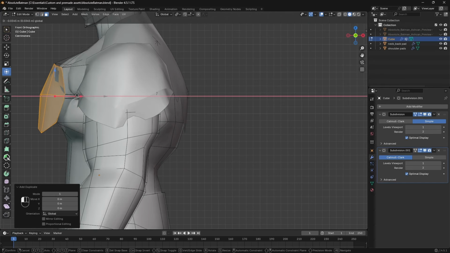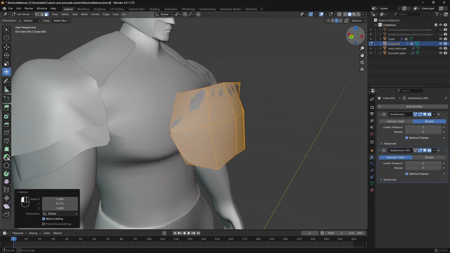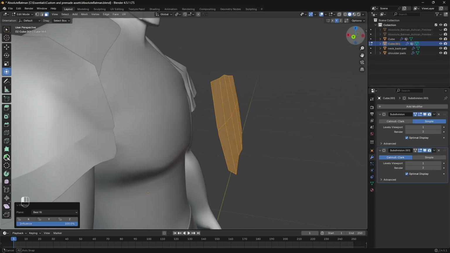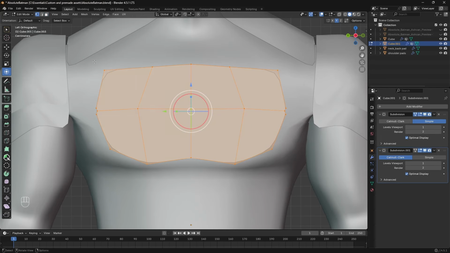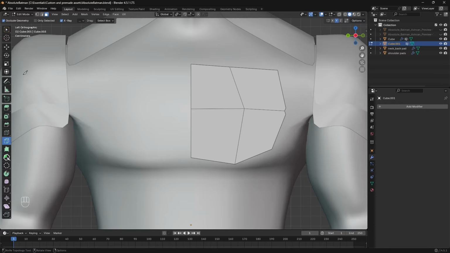Duplicate chest faces to make the bat emblem. I'll get rid of the modifier since it doesn't need smoothing.